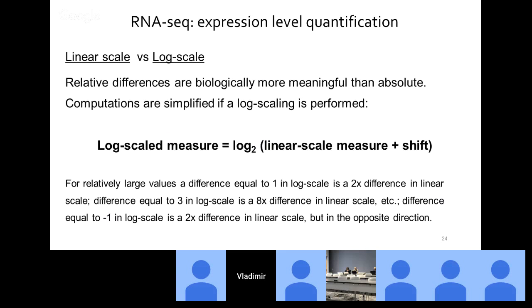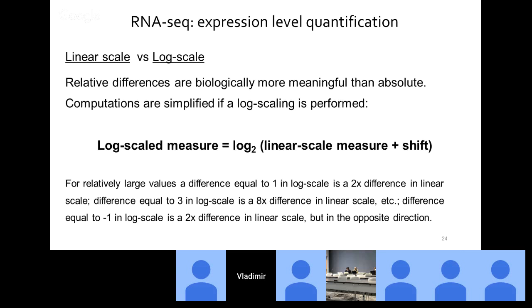Another reason is that relative difference is more meaningful in the biological case than the absolute difference. For example, if we say that the difference in expression levels is 100 FPKMs or TPMs, the information contained in this sentence is relatively low. If we say that the difference is twofold, threefold, fourfold, we give more information to a reader about an expression change of this gene.